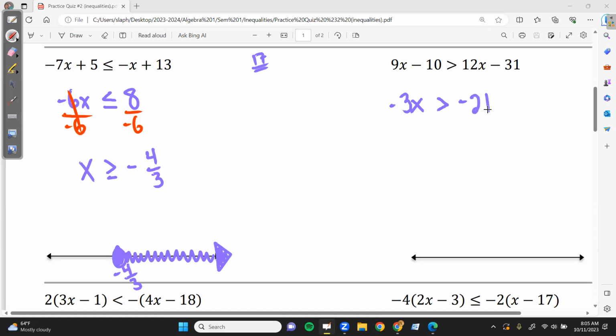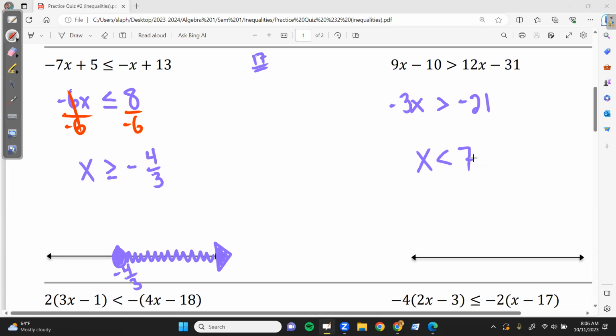I find myself again dividing by a negative. I'm not scared. When I divide by -3 this time, I get x is, switch the sign, less than, and I don't need to show a lot of work on this. What's 21 divided by 3? 7. And notice I didn't say -21 divided by -3 because I know they're going to come out positive anyways. What's the point? As you type numbers into your calculator throughout the rest of your math career, be aware of whether you really need to type negatives into a calculator for multiplication and division problems. The answer really is no. You just know going into it if it's going to be positive or negative. So just type in the numbers and worry about the signs.